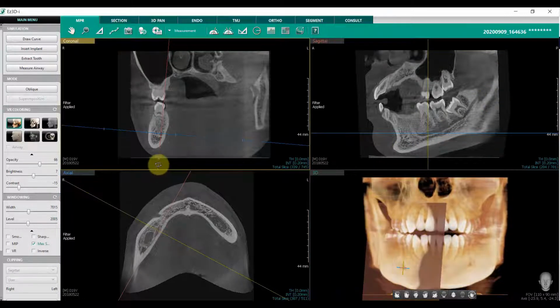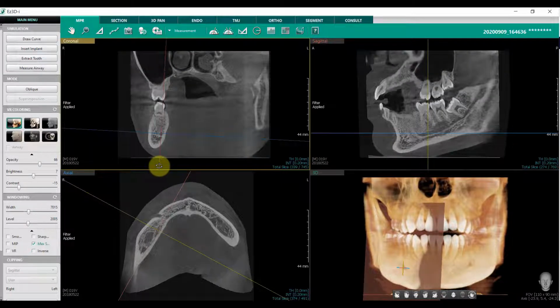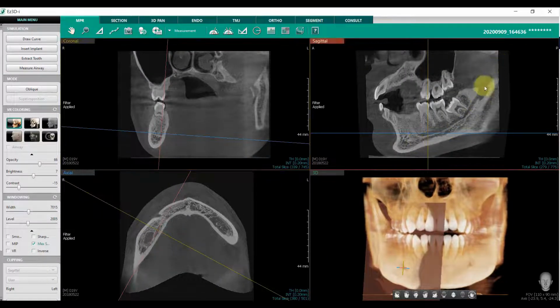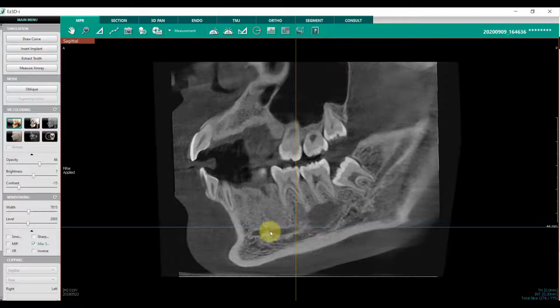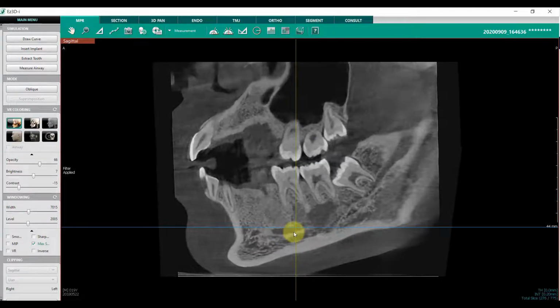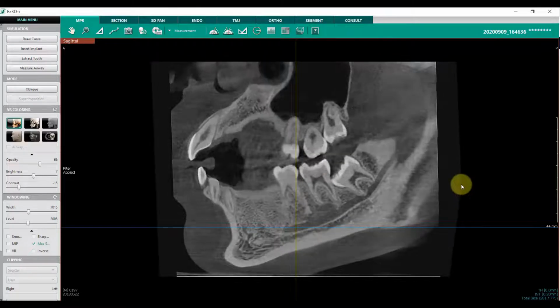So I think that's pretty good right there. I can clearly see the nerve right there on the sagittal view. So what I'm going to do is I'm going to double click on the sagittal title word, and it's going to zoom in my view for me. And then I'm simply going to start, I can scroll back and forth. I like to visualize the whole thing from the posterior all the way to the mental before I trace it. So what I'm going to do now is I'm going to, again, click my nerve tracing icon right here.